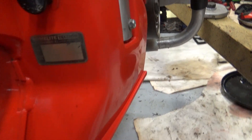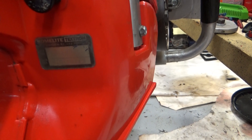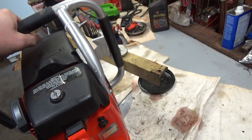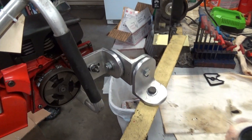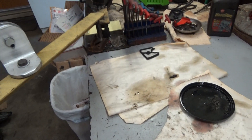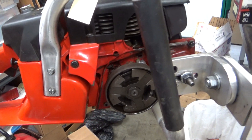It does have the UT tag — I don't know that it's going to focus enough that you can read it, but that's an HI, which has got to put this thing somewhere around 89 or 90, I think. It is the full wrap. You can see that it's oiling just fine. I turned that down to setting 1 because setting 3 that it was on was just puking like crazy.